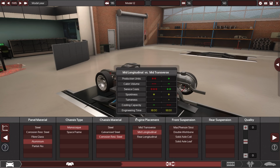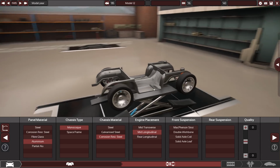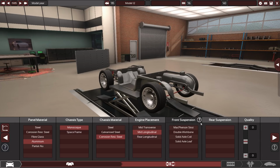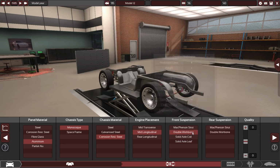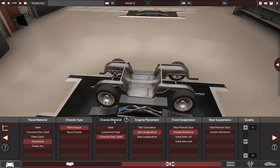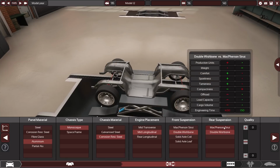This is always a bit of a kerfuffle here with getting the right engine orientation, especially for mid and rear engine configurations. But yeah, anyway, so suspension front doesn't really matter too much, apart from solid axle coil, yes. It will be the hyper off-roader. So double wishbone, and then we need to check out if we are going with mid-longitudinal, then it would be double wishbone. If we need more space and we have to place it transverse, then we would go with McPherson struts because they take less space.